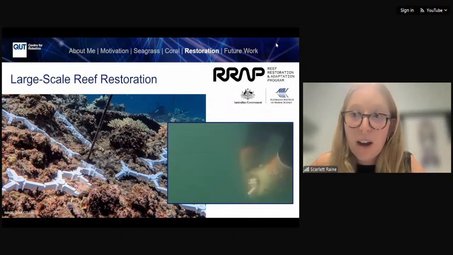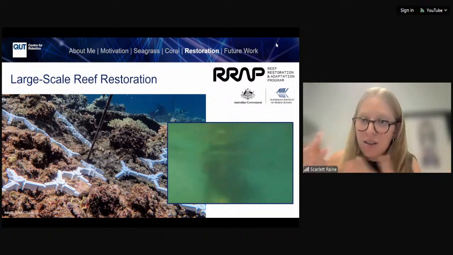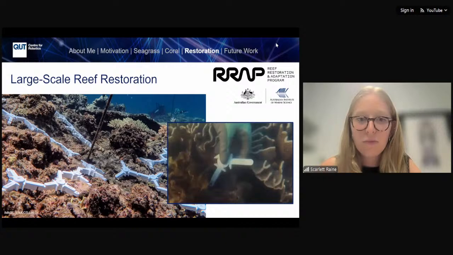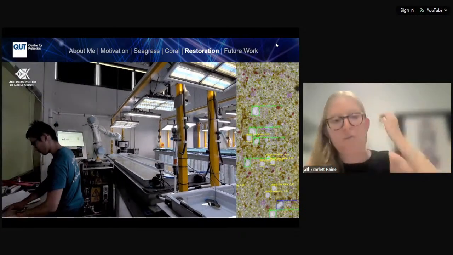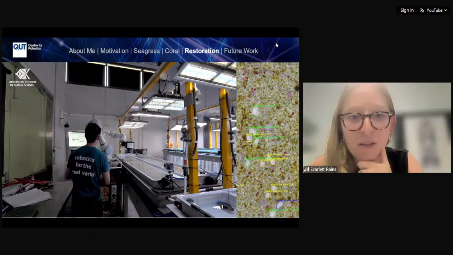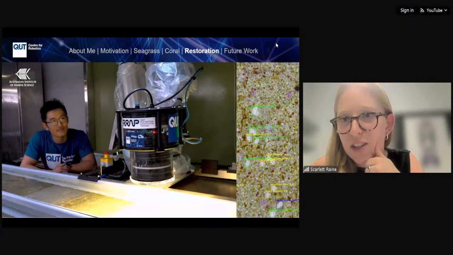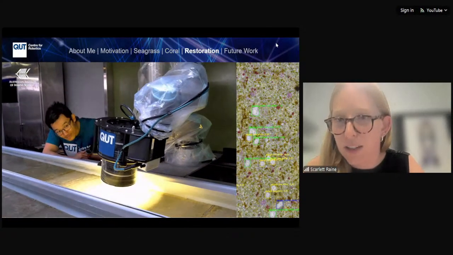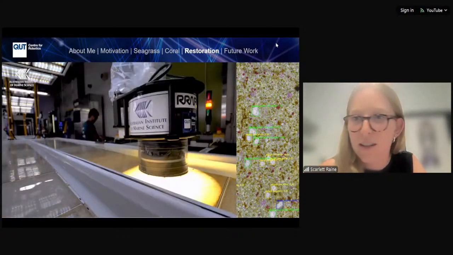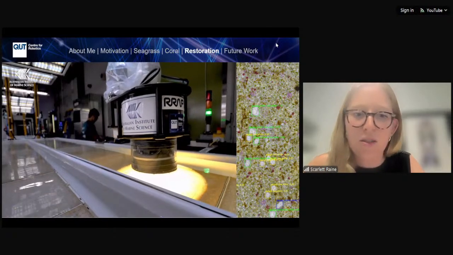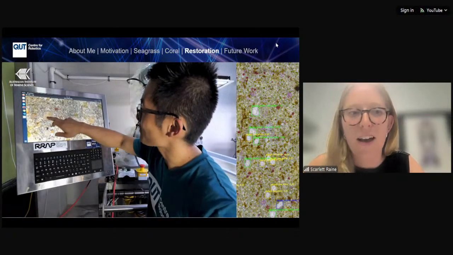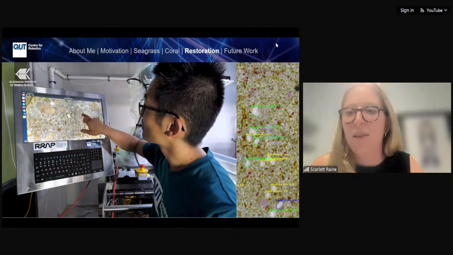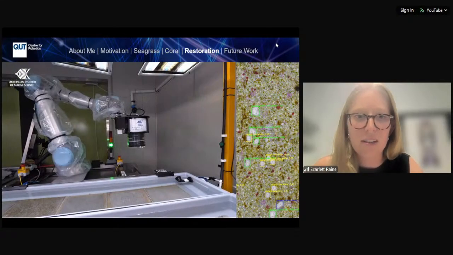Now, there's sort of 2 parts of this process. Firstly, growing those corals, and then we need to put them back into the ocean. So on the first stage, what we can see here is a robotic arm that's equipped with a high-resolution camera, and it's running computer vision algorithms in the background, as you can see there on the right. So here we're doing object detection for the different types of coral babies that we're growing in this tank, and this enables us to optimize their growth conditions, things like how many nutrients they have available, how much the water is flowing, these sorts of factors.